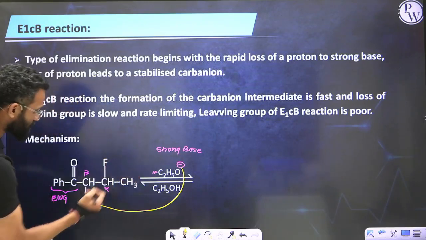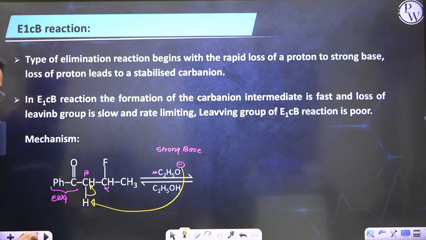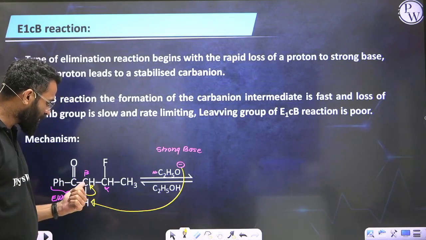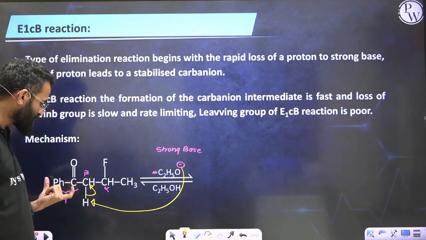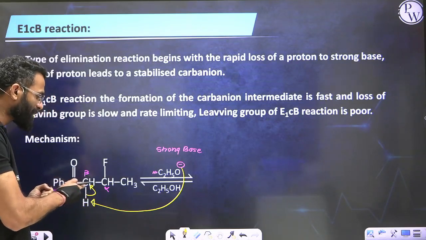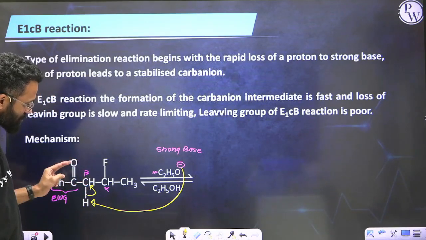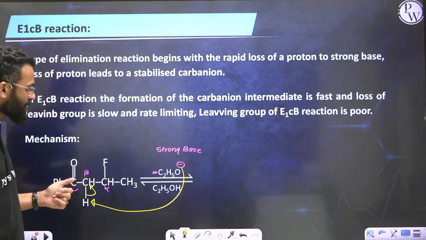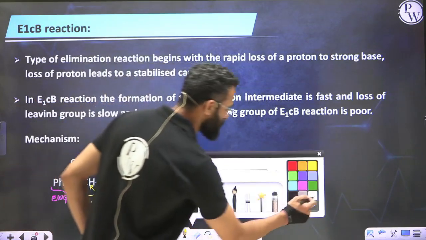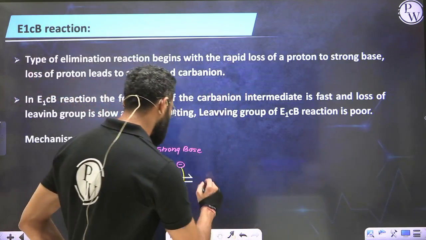But because fluorine is a poor leaving group, this sigma bond will reside on the beta carbon atom. And this is also favored because as soon as this bond pair localizes at this beta carbon atom, there is an adjacent electron withdrawing group which will withdraw that electron pair and stabilize that carbanion. So the carbanion which is obtained can be stabilized by resonance. Such a carbanion is a stable conjugate base. Hence, after abstraction of the beta hydrogen atom with a strong base, I am going to get a stable conjugate base. So I'll just put it down.